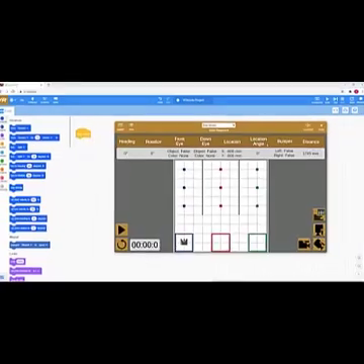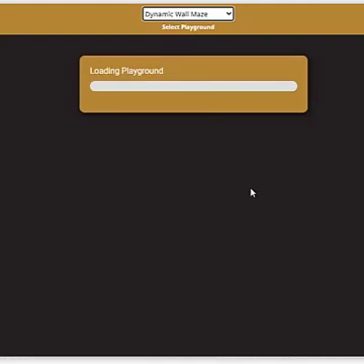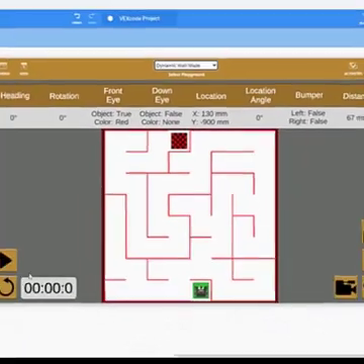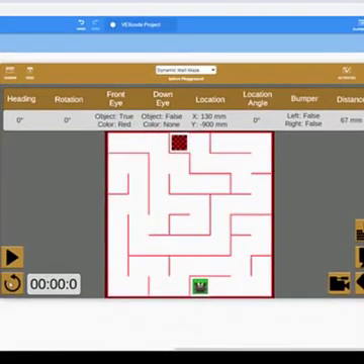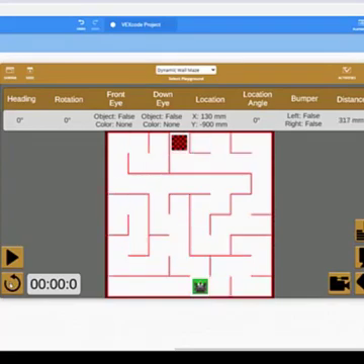If you're looking for a really good challenge for your students, in the drop-down menu on the playground, you will see some of these that say dynamic. What dynamic means, the opposite of static, is that every time you reset the playground after you've run your code, it'll actually give you a new challenge. So this is something where the students need to learn to work through these problems using sensors rather than just drive forward, turn left, turn right.